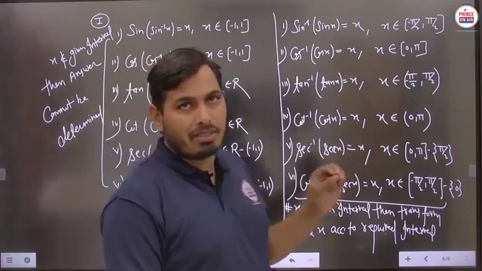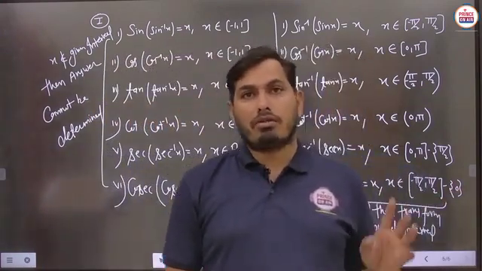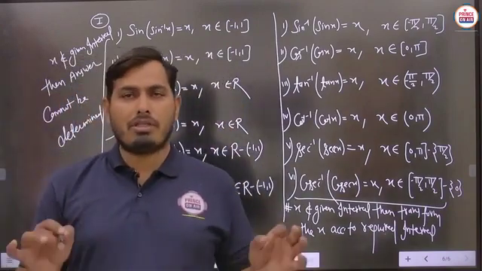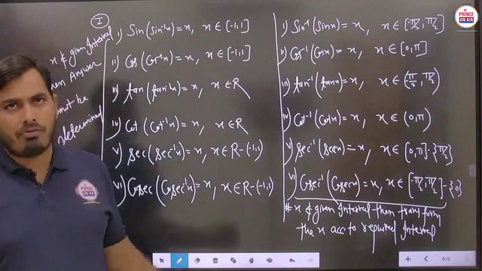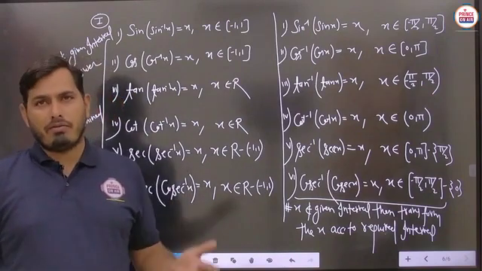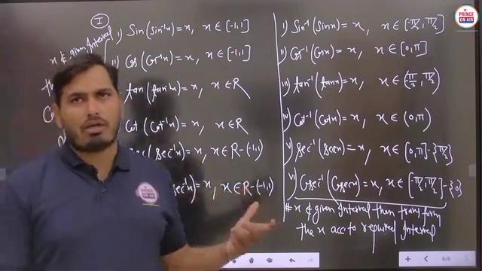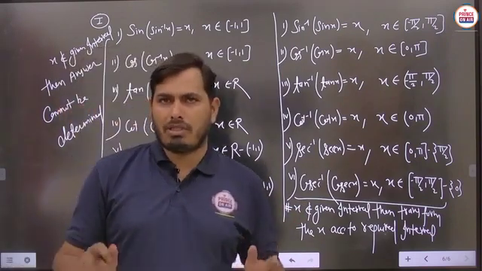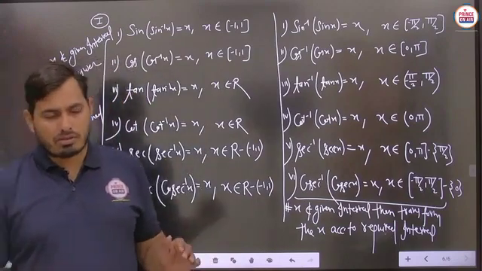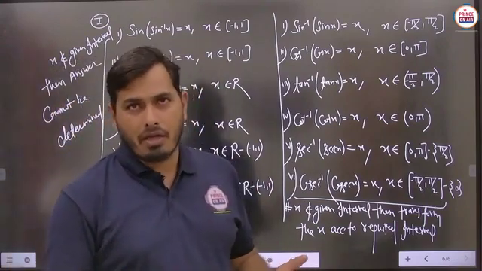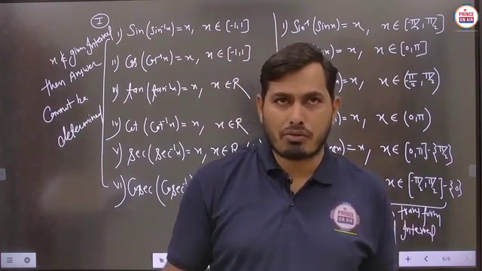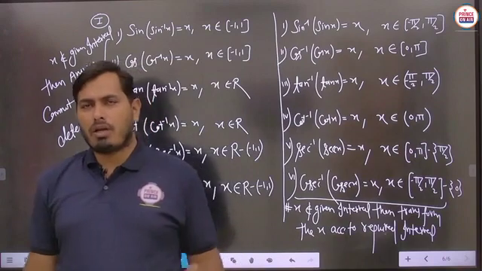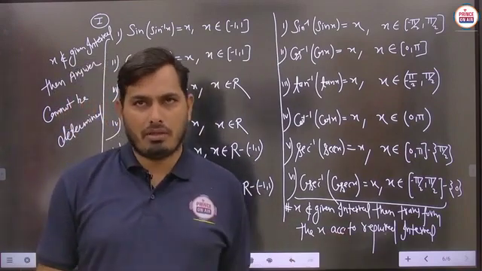So this is the very basic and first property related to the inverse trigonometric functions, students. We have to keep in mind the domain, codomain and principal value of each and every kind of trigonometric function as well as inverse trigonometric function, so that you can easily get the answer of each and every kind of question. Is it clear? So this is the very basic and first property. We have to learn this property again and again, and we will simplify some basic examples also, so that you can clarify the property and how the particular answer is obtained. We have to see this. Is it clear?